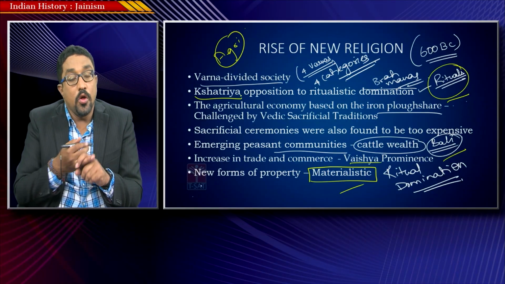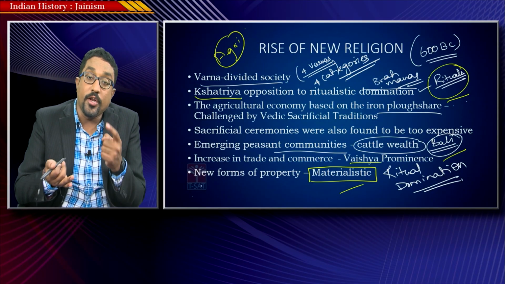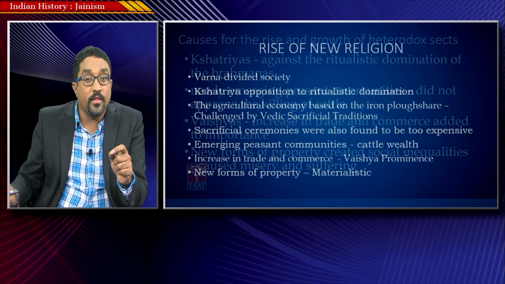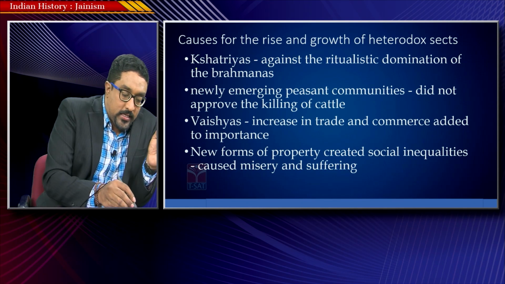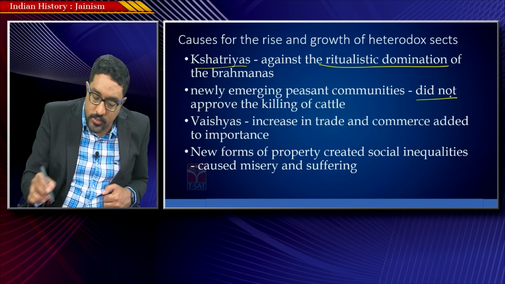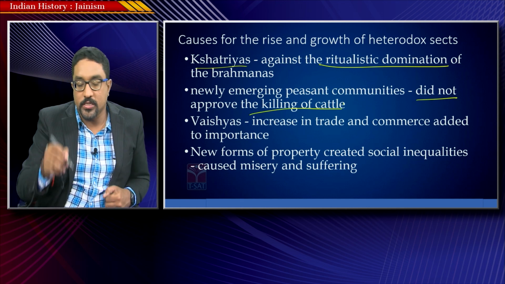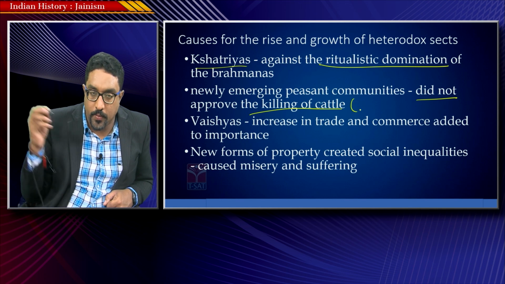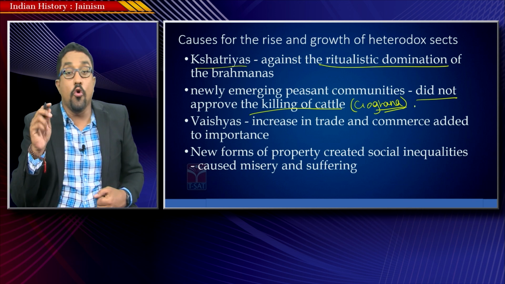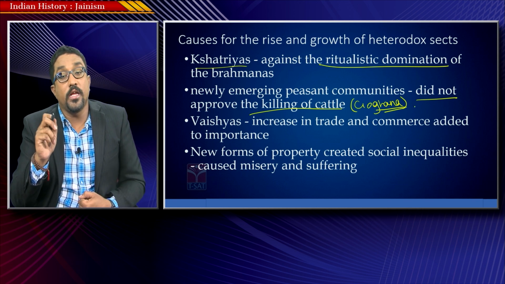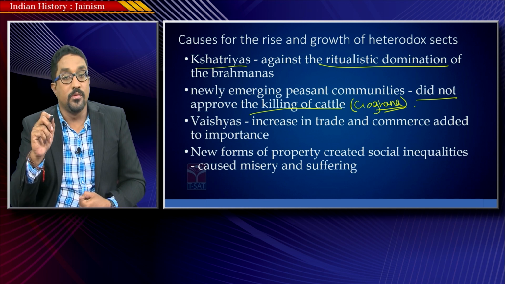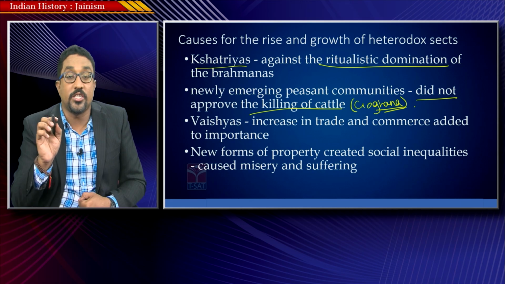And Kshatriyas, who became the victims of ritualistic domination, also started to oppose the later Vedic rigidity, specifically the ritualistic domination by the Brahmanas. Most of these new communities were particularly against the killing of cattle, for example the practice of go-ghana. Go-ghana was a practice of killing cattle for rituals and for consumption in the early Vedic period. This was specifically prohibited, as suggested by J.N.